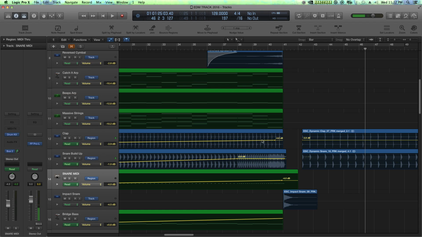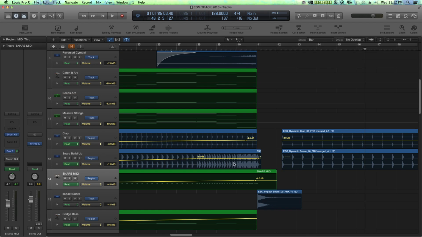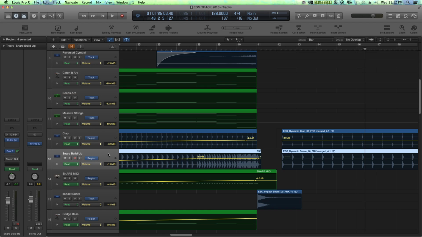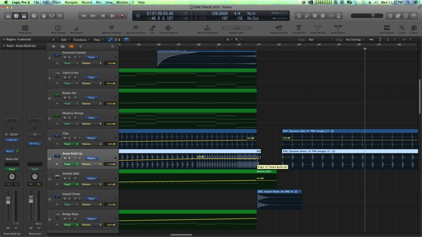All right, so basically when the snare drum starts going a little faster with eighth notes and then this sort of 16th note idea, we want the pitch to rise up there. So we can do this in one of two ways. We can put the AUPitch plugin on the individual tracks and process it that way. But since I'm using two separate snare tracks, I have one on MIDI that's just using the drum kit plugin, and one that's sort of like a sample that I just copied and pasted in.